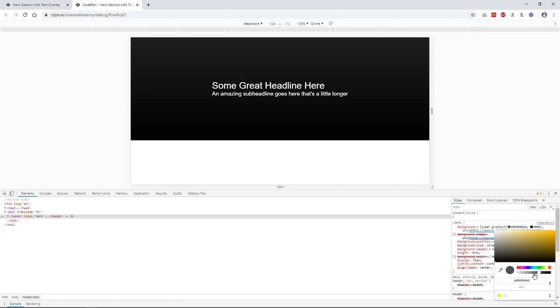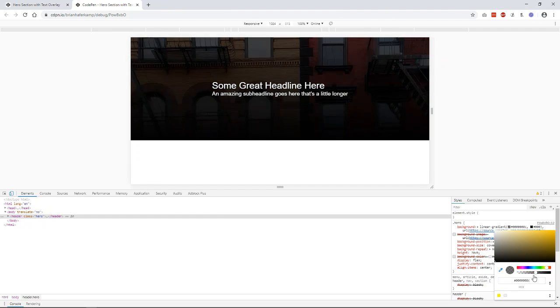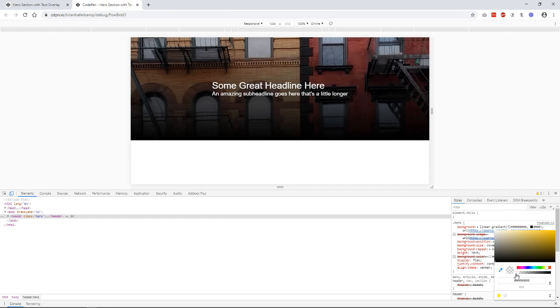If we deal with our opacity slider like this, then you can see that our top color here is the one that's selected. This is the bottom color of our gradient. You can see kind of a cool way of how that gradient works. So now it's a transparent color up here, so everything is showing, and then it fades down into a black. Maybe that's the style that you're looking for. Not the style I'm going for. What I want to go for is just a darkened image.